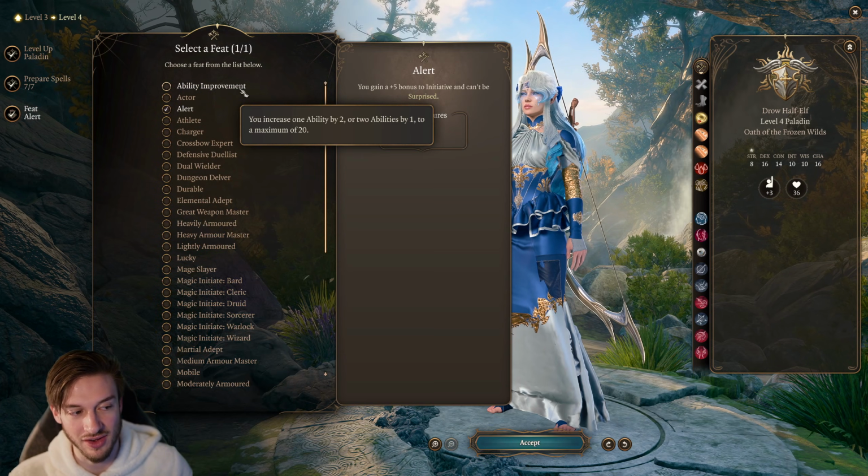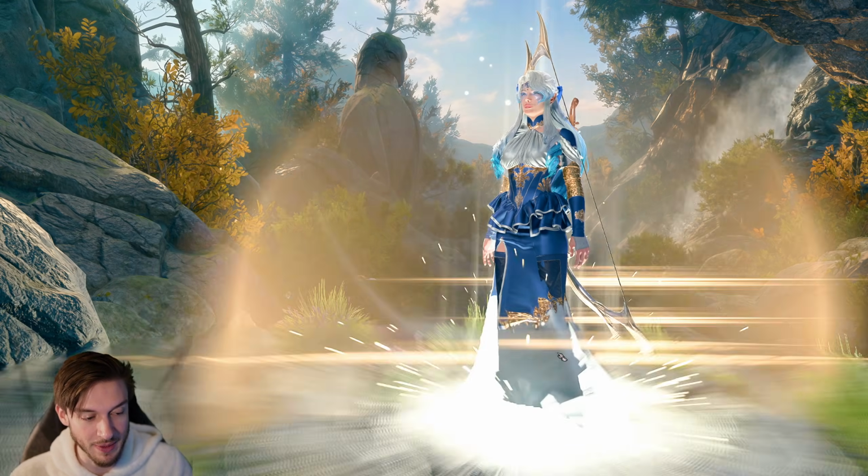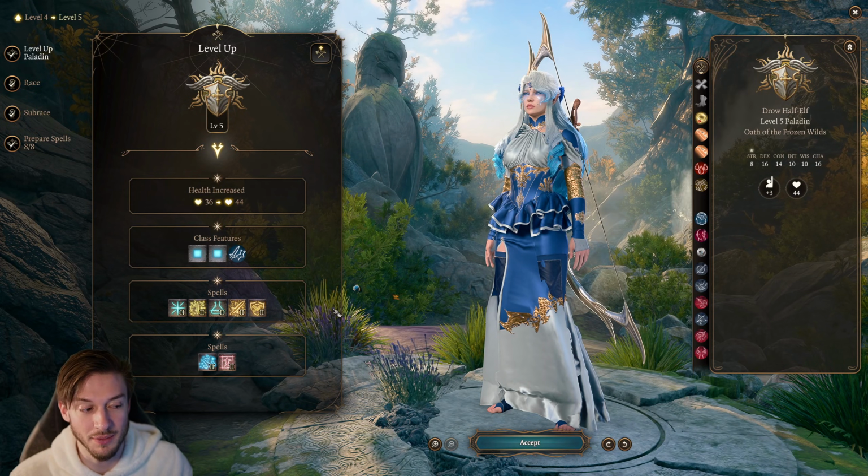I'd actually recommend going with the Alert feat here, or an increase to your Charisma. Savage Attacker can work too, because that helps out with our smites.